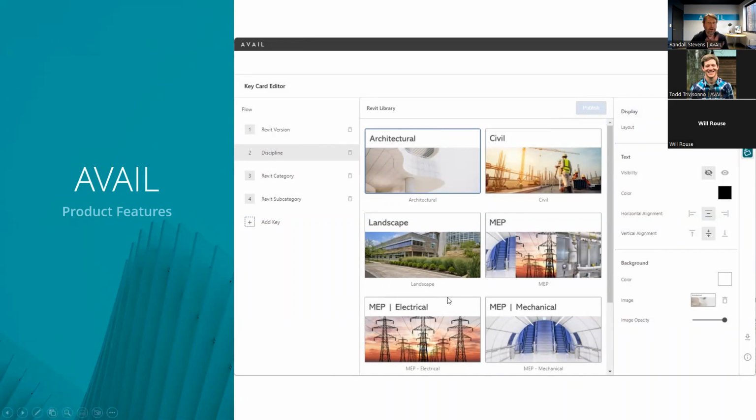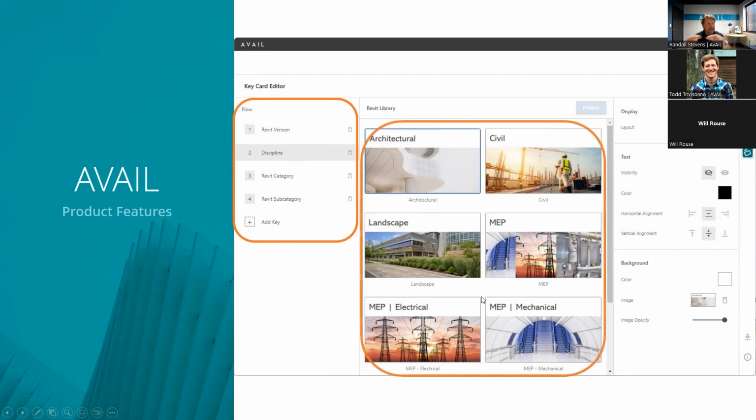So this key card editor, I'll run through this and show you in the live application, but basically, at your choosing, you decide what keys you want to present. You can see here that I've added 4 different keys to this particular channel. You can then bring those keys in, and as you select those keys in the center, you'll see the values flip up and be available.